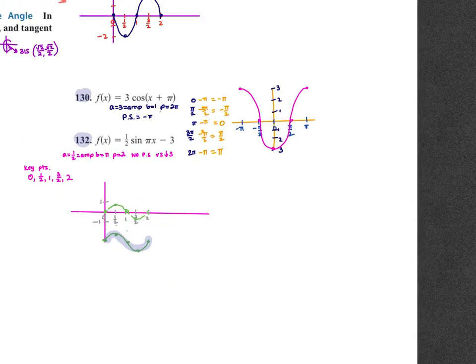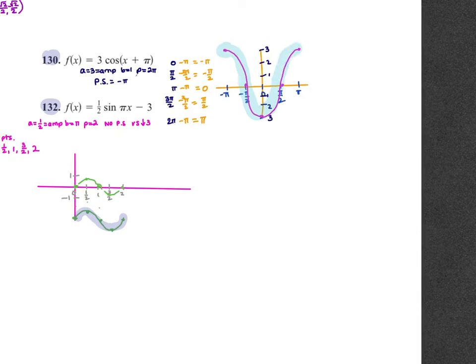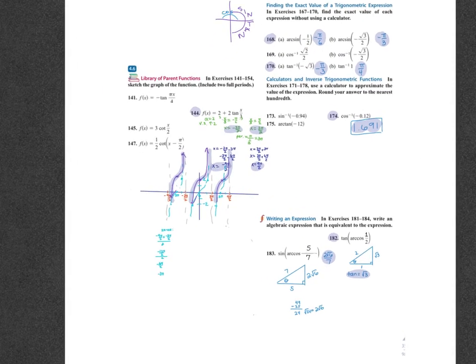Okay. Why does it start on -3 if the amplitude is 3? Because everything got shifted left pi. So really you're starting up here at 3. And then it goes down and back up again. Okay. Does that make sense? You're welcome. What's lockdown? It's an app that locks them into the quiz.